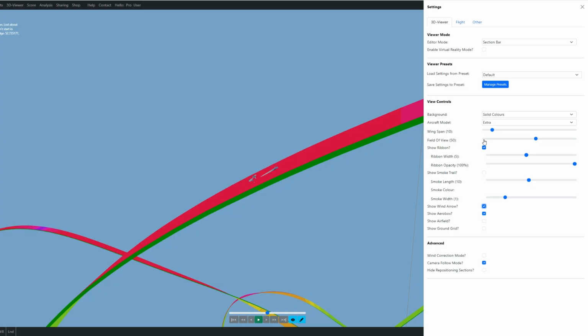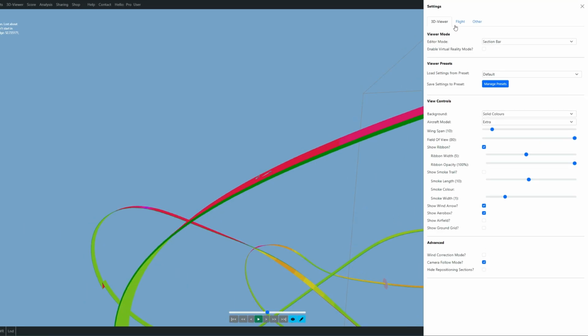Next is the field of view. The higher the number, the wider the view. When reviewing a flight in chase camera mode, it is often better to have the field of view set to about 40 or 50 to get a close-up of the rotation angles. However, we are now interested in getting the judge's viewpoint, and a wider field of view of say 80 gives a more realistic simulation of a human eye.